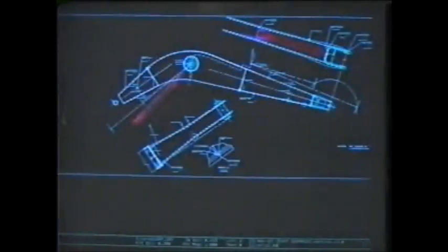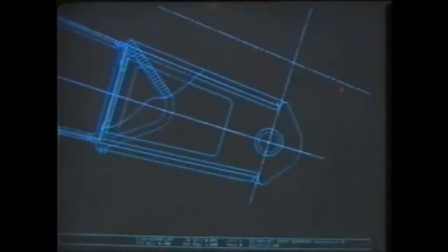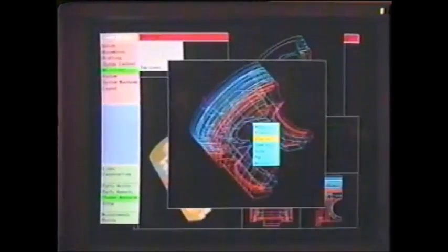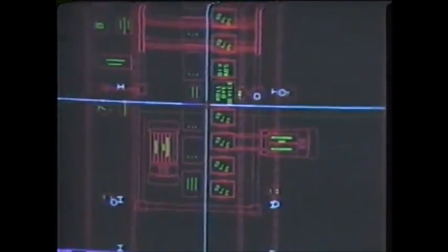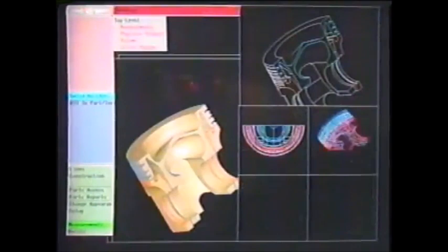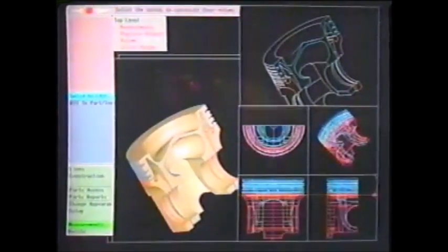It takes a lot of work by a lot of people to build a cat machine. First, designers and engineers use computers and virtual reality to plot out every part that will go into the making of a cat machine. They want to make sure every part will fit and work perfectly. In the world of virtual reality, the image on the computer screen is three-dimensional. To enter the world of virtual reality, you need to wear a helmet like this. When you wear the helmet, this is what you see.